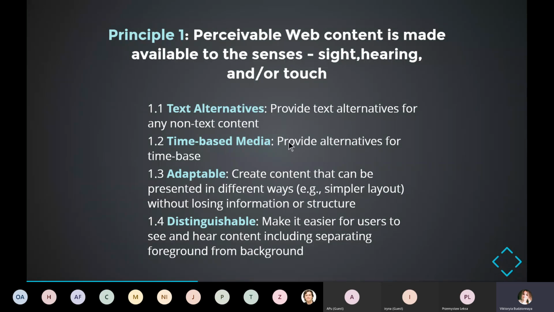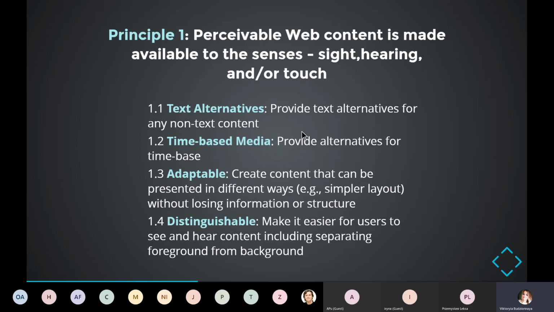Same for other components. For example, if we create some custom component, maybe a custom form component, like a radio button or checkbox or just a button that is not actually a button.